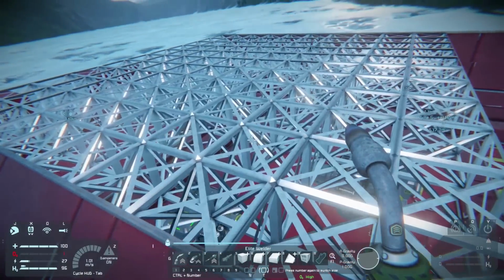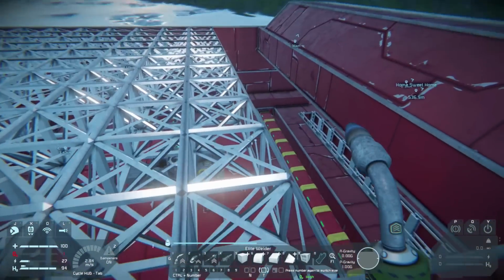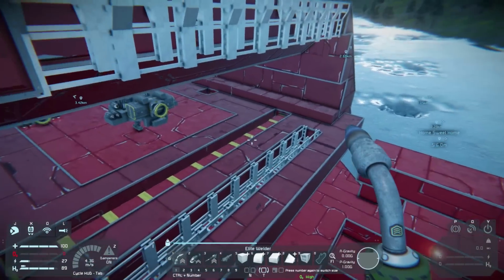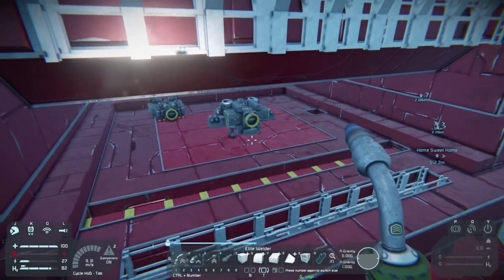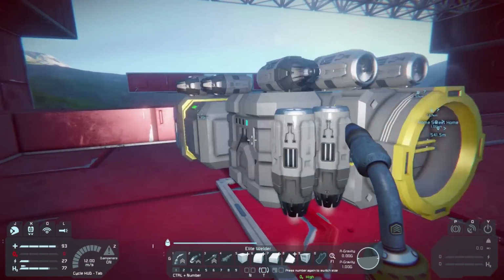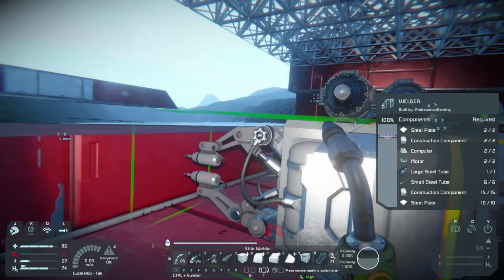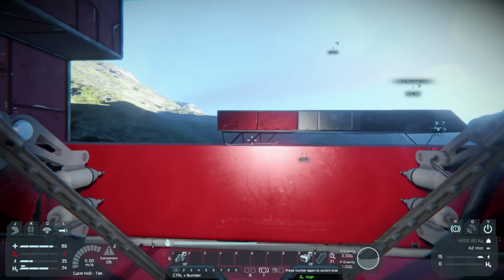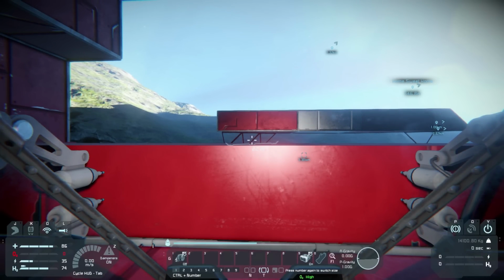So the original plan was to have a large hangar door up top, and I still might do that eventually, but currently we're just going to have one hangar door on the side here. So the ships will be able to... Oh, I'm losing oxygen. Boop. There we go. I had to open my helmet.